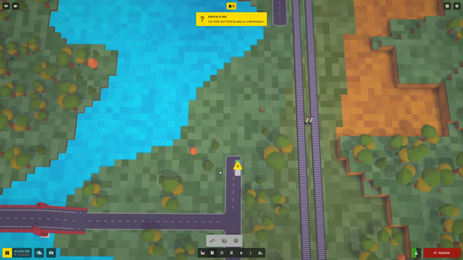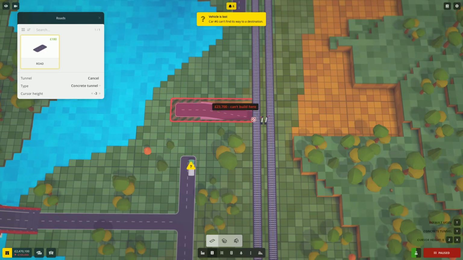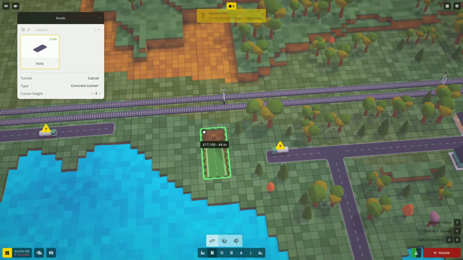Okay, so let me do this again. And if I go like this, if I go here, if I go tunnel, where am I? I'm -3 here.